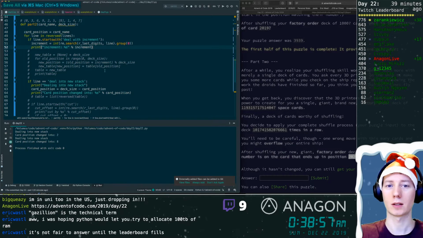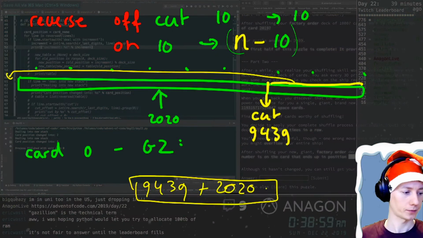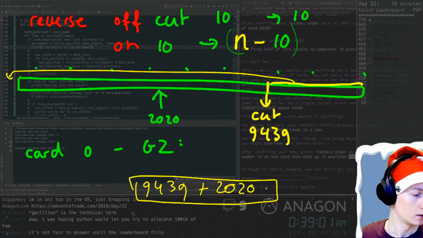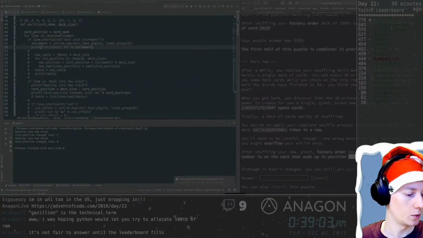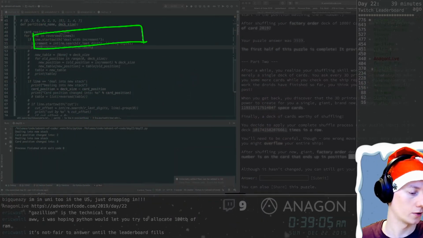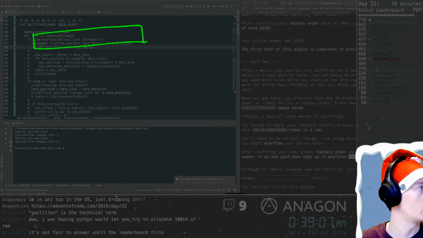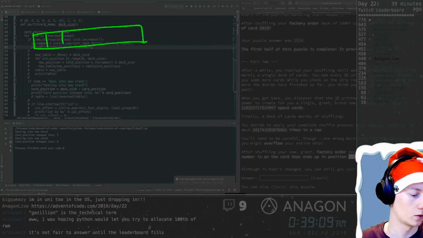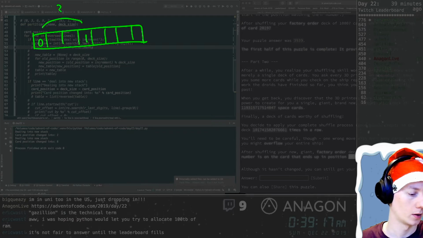How does that work? Let's go to the drawing board. So let's say we are dealing with an increment of 3 maybe. Let's have a few cards here. So this would be 0, this would be 1, and this would be 2.